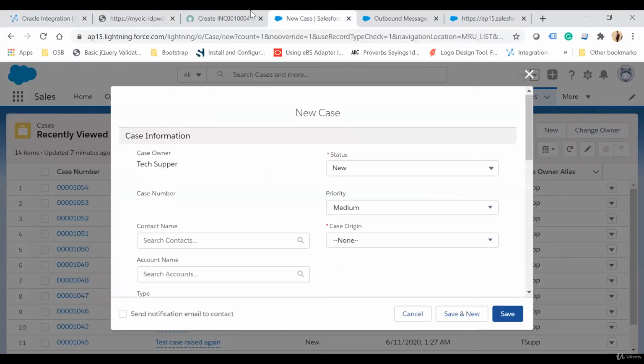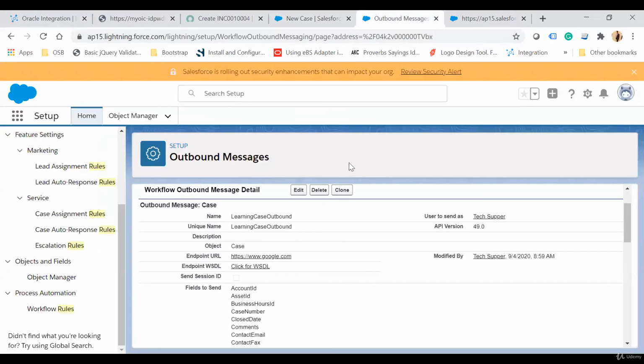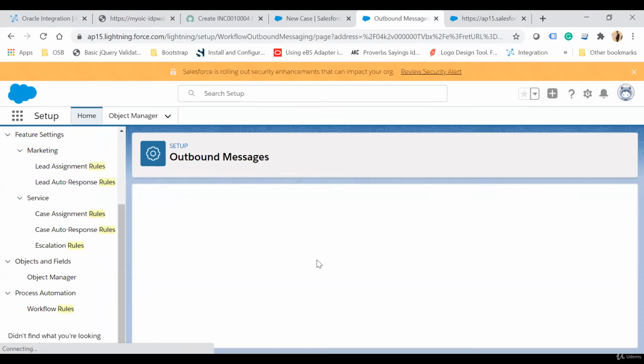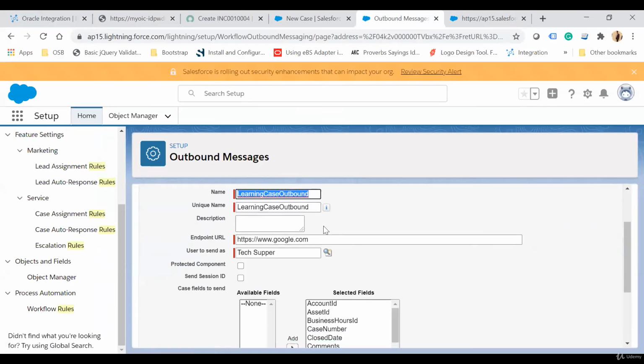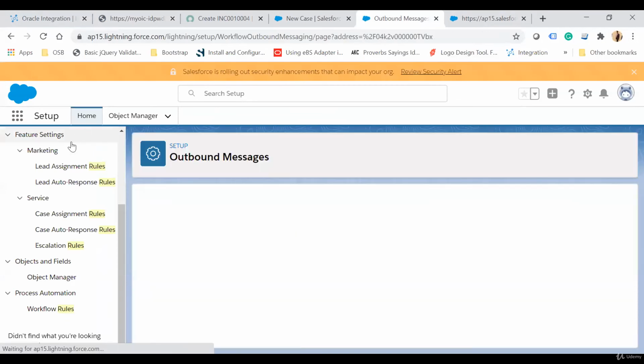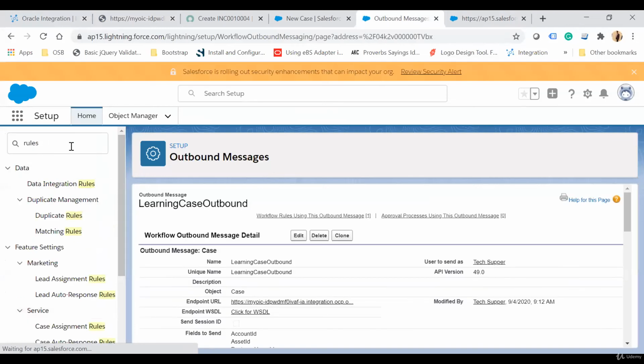Go back here and then edit this and then edit the endpoint. Okay. Now just save. Now at the last step, I need to activate my rule.